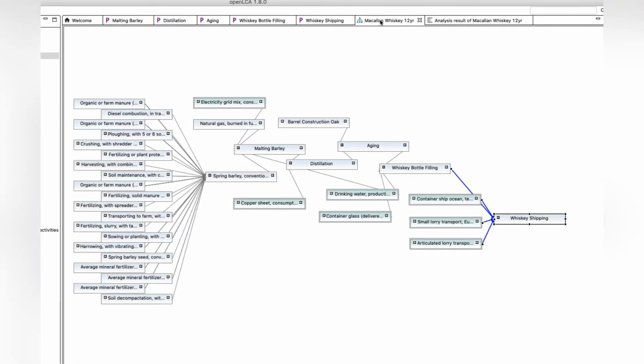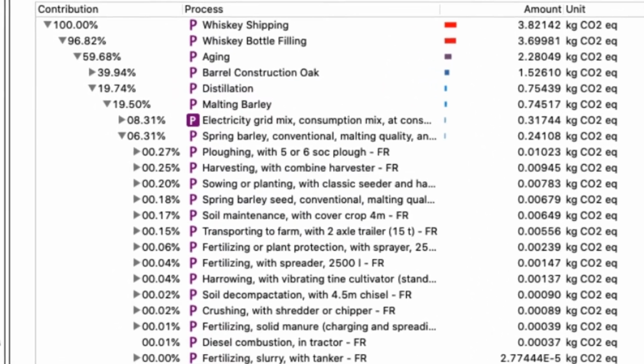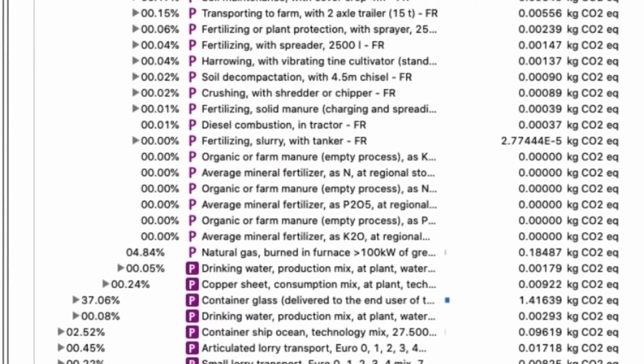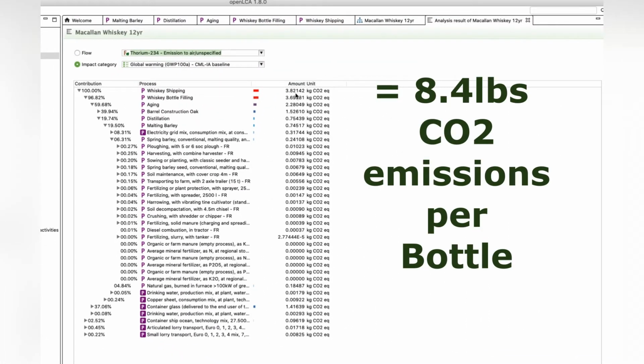This is the graph of an overview of the process. You can see majority of the steps I've expanded there. And we finally get a CO2 equivalent for our emissions. You can see the percentage in contribution of each step. The total emissions are around 8.4 pounds of CO2 equivalent. If we recycle the packaging and glass, then this can be reduced.